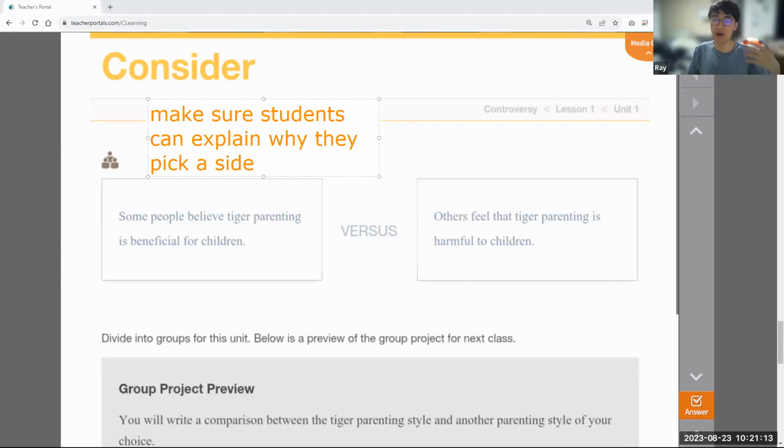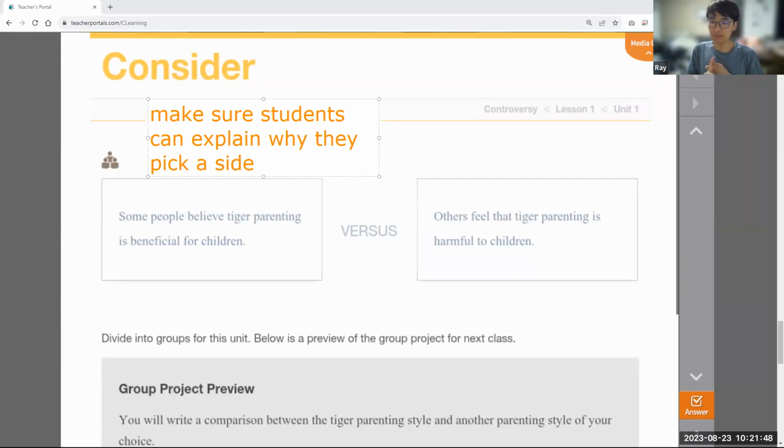why do you think tiger parenting is beneficial for children? And then Andrea would give her reason, right? And then again, you can introduce a little bit of connectivity within students. You can be like, Michaela, why do you disagree with Andrea? Just a little bit of connection between the students. So that's really about this. Again, you want to elicit personalized responses from the students. Why does that specific student think a specific answer?